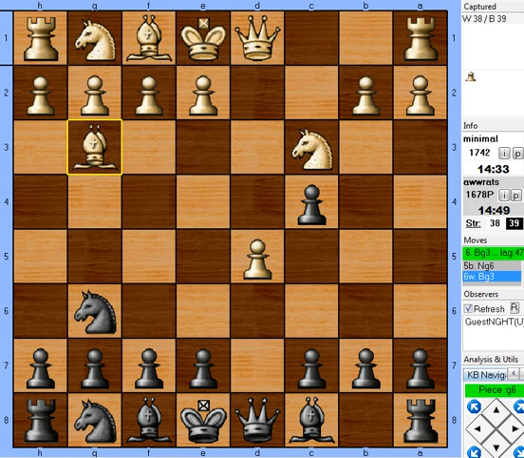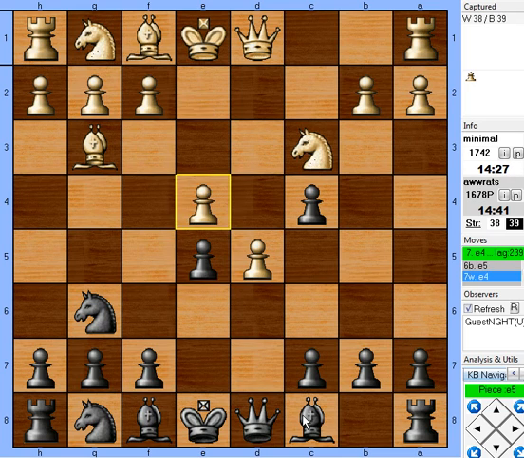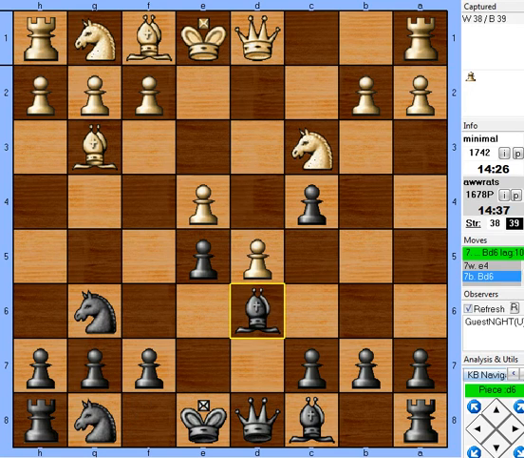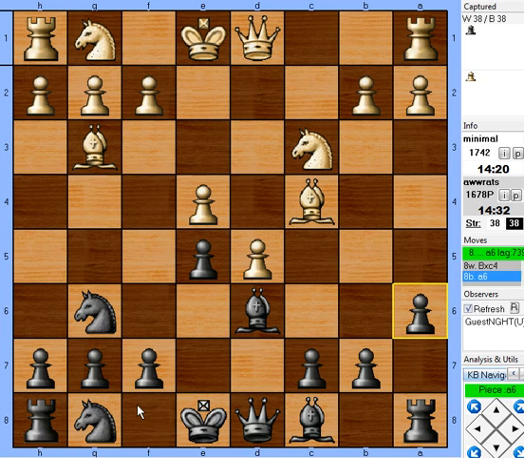I think I play e5 next. Let's see, e5. Yeah, I'm pretty sure it's e5 here. If not, I'll find out. Now I've got open diagonals for both my bishops, so this is good. Now I'll park a bishop on d6. Now I've got pieces poised onto the king side for a potential king side attack. I'm just going to anchor the bishop in on d6 here.